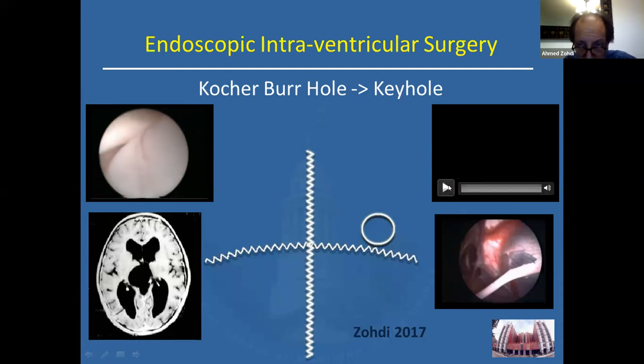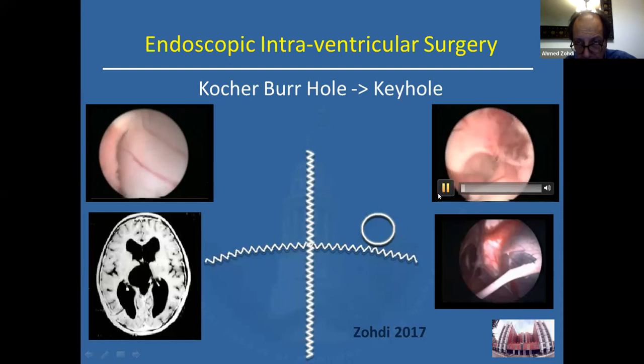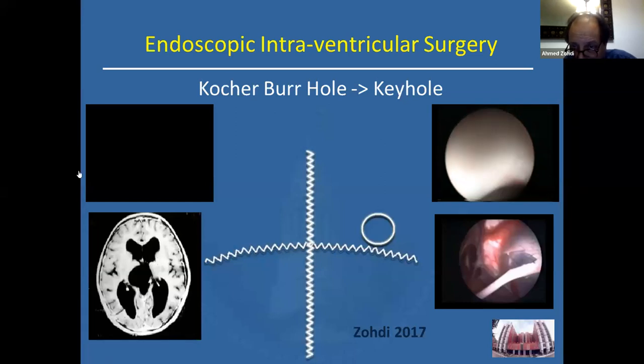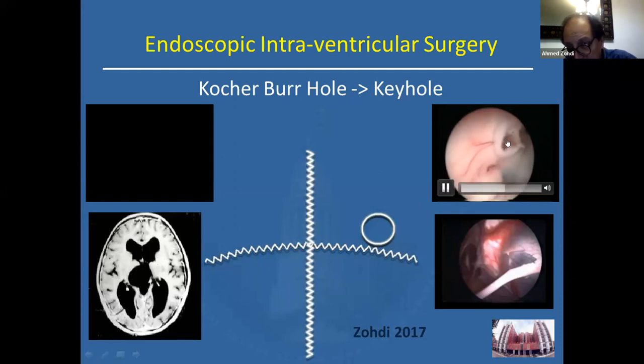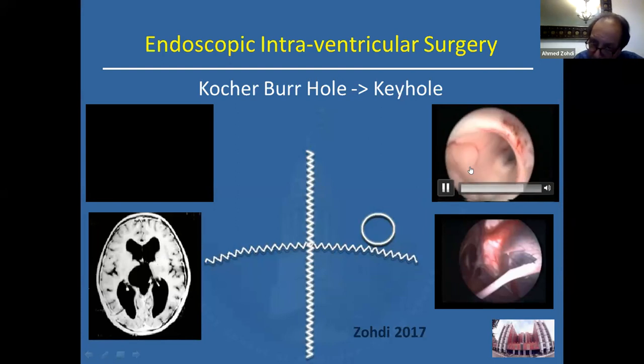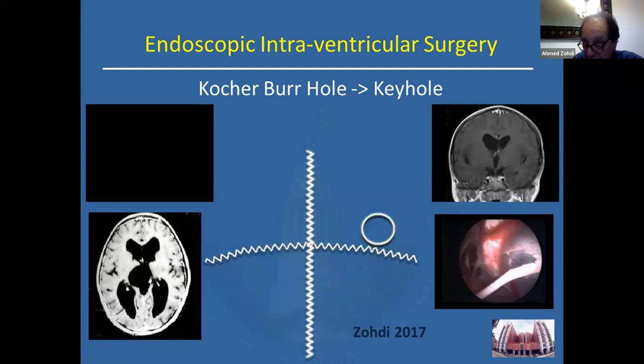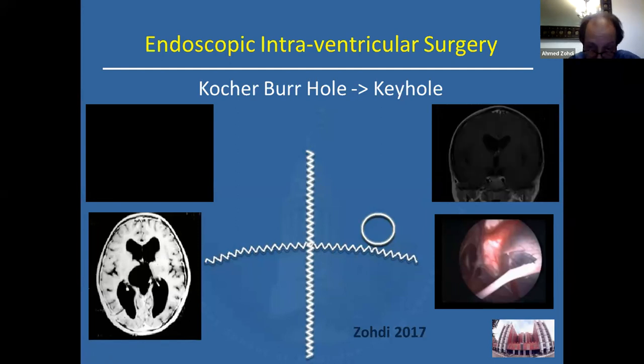So we shifted to microsurgery. We shaved the tumor off the lateral ventricle and then went again with the endoscope to discover, and this is another advantage of the endoscope, to discover that there is some kind of drop, I won't say metastasis, drop seeding, and there's an ulcer here. And it proved to be an astrocytoma grade 2, and he needed adjuvant therapy. Okay, so this is a major advantage.